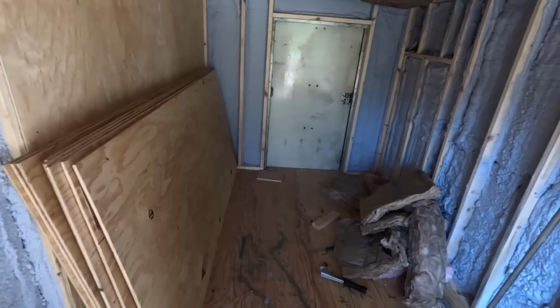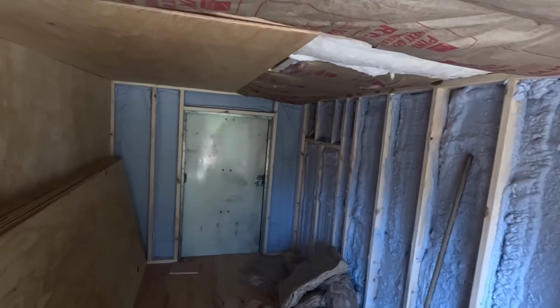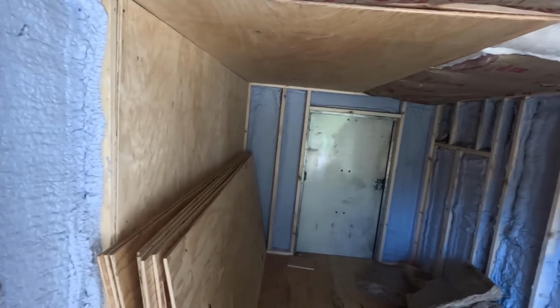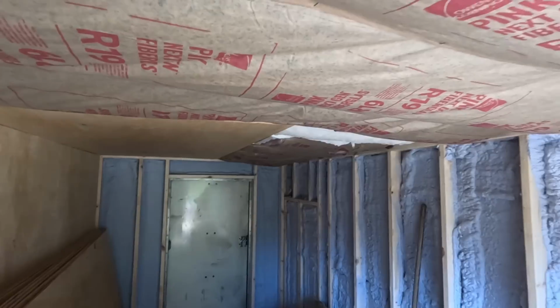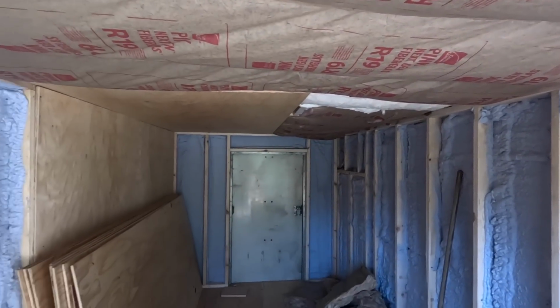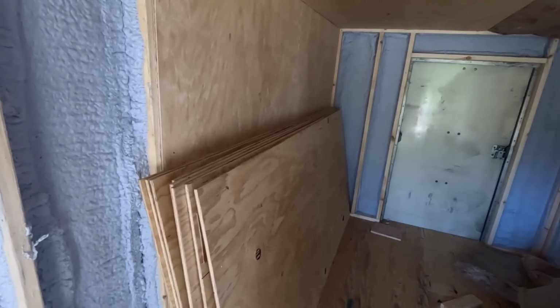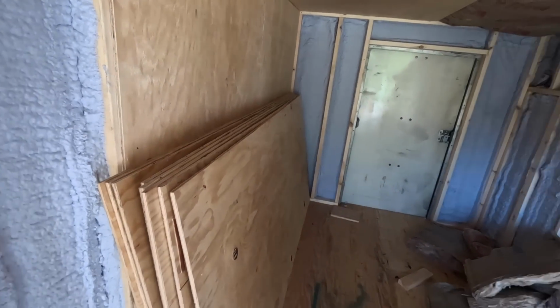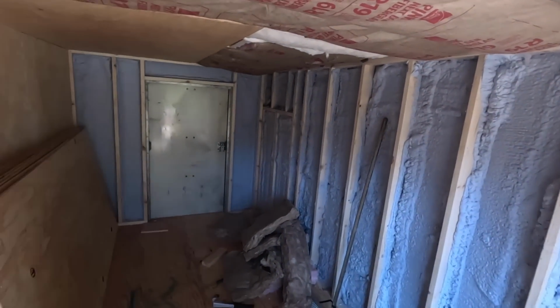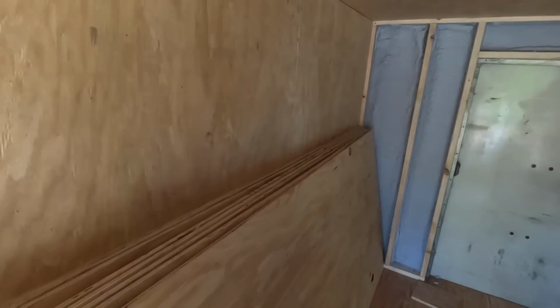So all these walls are going to be sheeted again. This is not finished, but what I did was I went ahead and I've insulated everything I can. So I've got the whole ceiling insulated with R19 batt on top of the spray foam. And then I've got R19 behind that wall, and I brought in all my remaining plywood. So this is going to finish out the interior and the ceiling here. This 1/2 inch plywood, and then my finish is going to go on top of that. But this just gives me the ability to put stuff wherever I want.